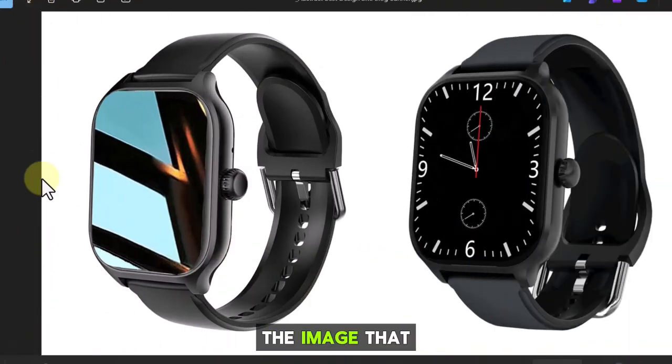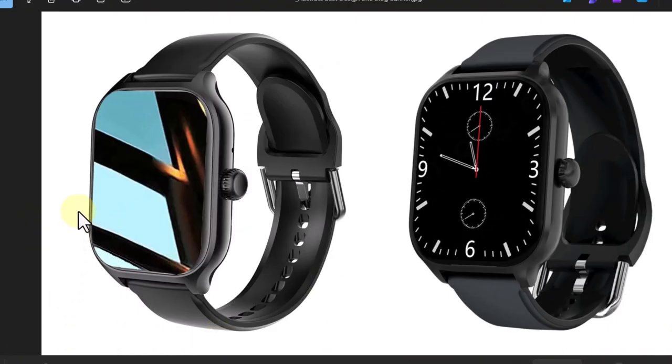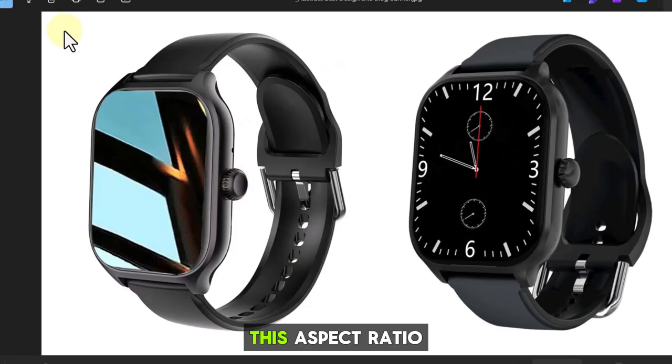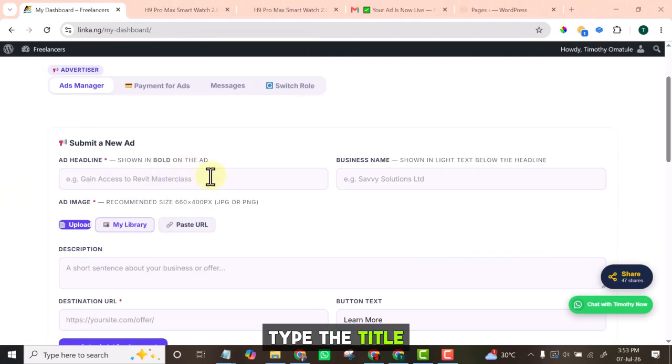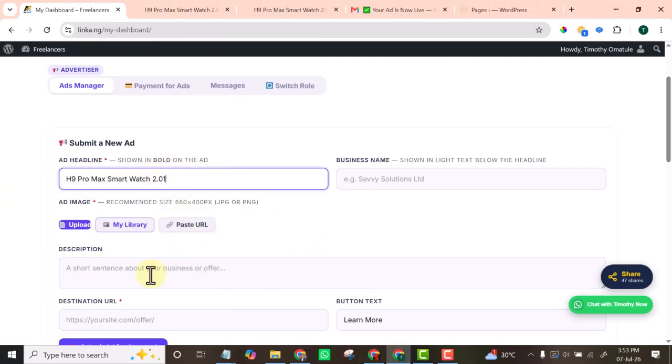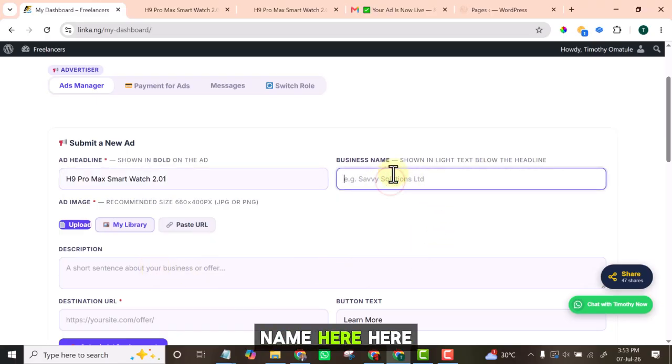The image that you are going to be using for your advertisement should be 16 by 9. This aspect ratio is preferable. You are going to type the title of the ad here, just to save our time. Then I will type the business name here.